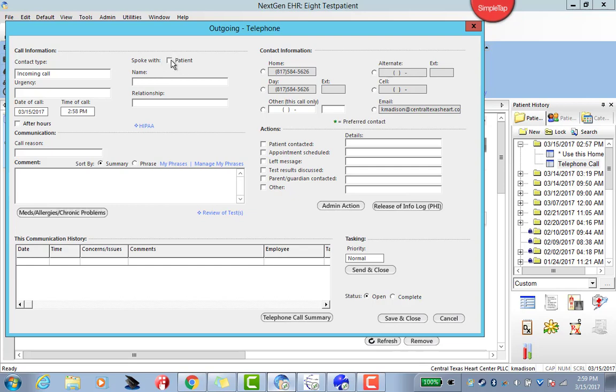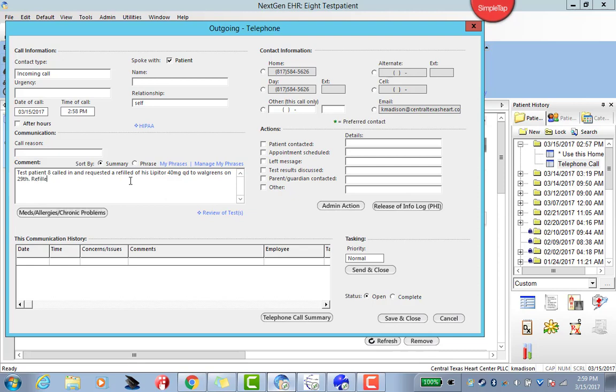But for my example, I spoke with test patient 8 himself, and I'll say, test patient 8 called in, requested a refill of his Lipitor 40 milligrams, Walgreens on 29th.